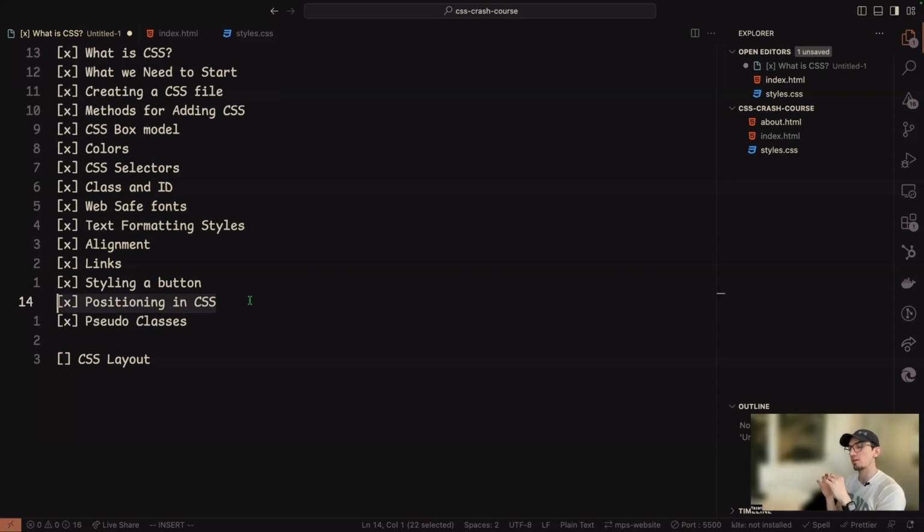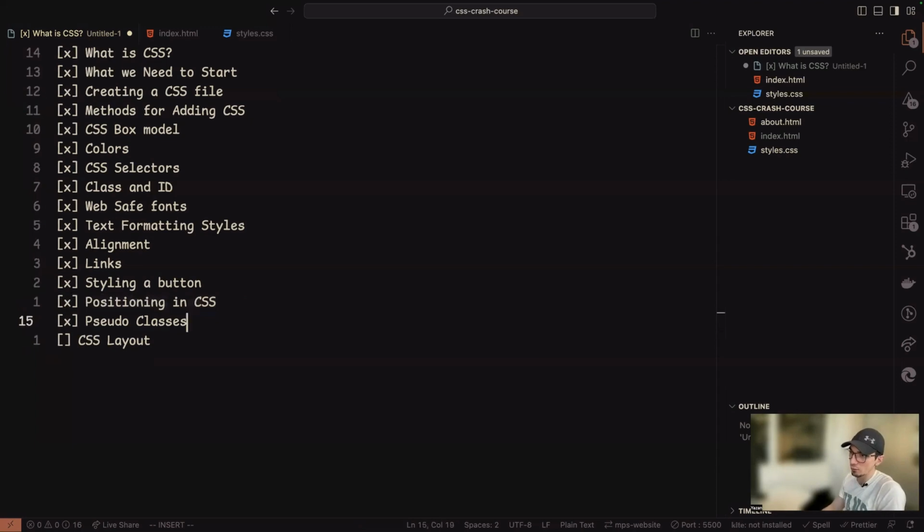So what we're going to talk about here, I'm just going to give a very brief intro into one of the methods, which is Flexbox, and how to do it. Again, the idea of the entire crash course is just to give you a taste and get you started with CSS. But if you are more interested in any of the topics that I've talked about, or what I'm going to talk about next, and you want more explanation and more depth, then please let me know in the comments below.